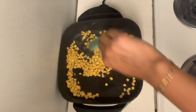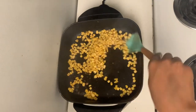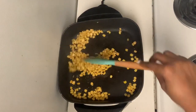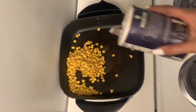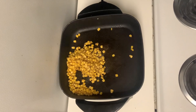Get a little charcoal on it. Let me see what I can do with this. I don't see why you can't, but I'ma see. Try to roast it up in this thing. Get a nice color. Oh, look at that color. Come on now, color. A little bit of salt and pepper goes a long way. That's enough. We're going to get this a good little mix.